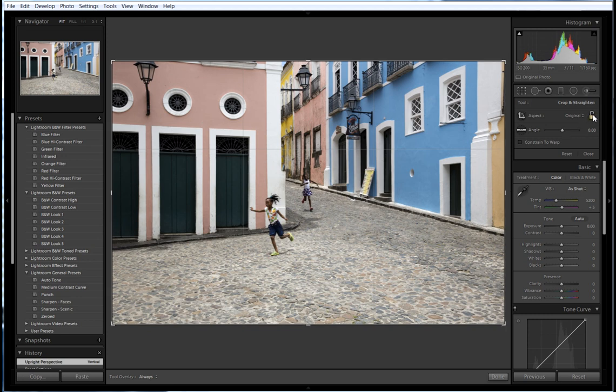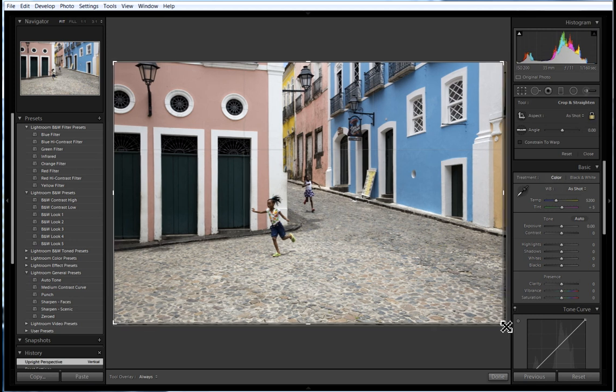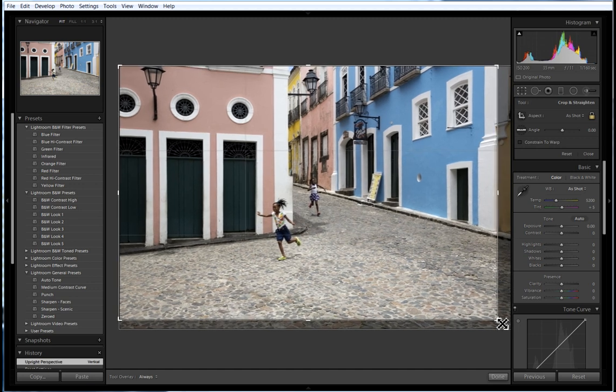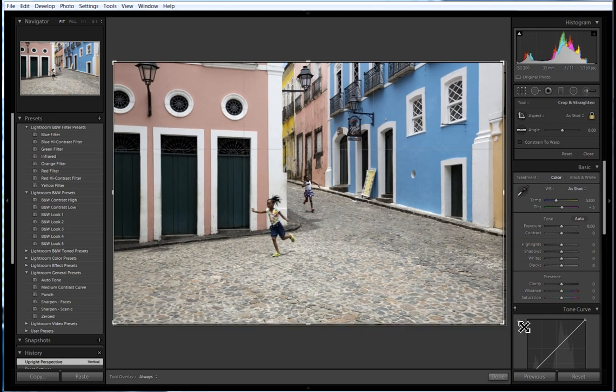And just to recap on that, if you see up here, this key here, that's my aspect ratio. If I click that on and off, it's locking and unlocking the aspect ratio. With it locked, I can alter the size of the image, but it will keep that 2:3 aspect ratio, which is sometimes what I want to do.